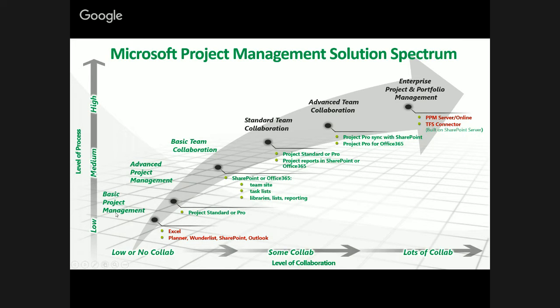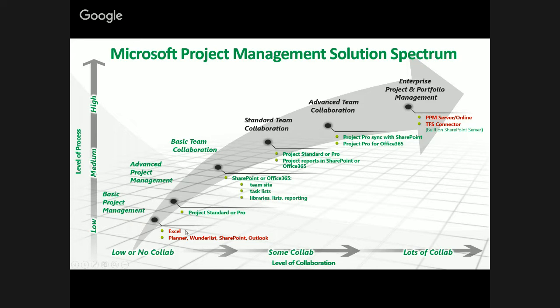So in many cases, in basic project management, people are keeping notes. They've got, goodness gracious, paper on their desk. They have flip charts. They have Post-it notes. For some of us, in the day, remember the old cork boards and yarn and 3x5 cards. And so we look at basic project management, and from a technology stack, we think through Excel. You're going to hear things called Office 365 Planner or Wunderlist. Some people track tasks in SharePoint, and certainly in Outlook. And we know that this is what we refer to as the demand story.